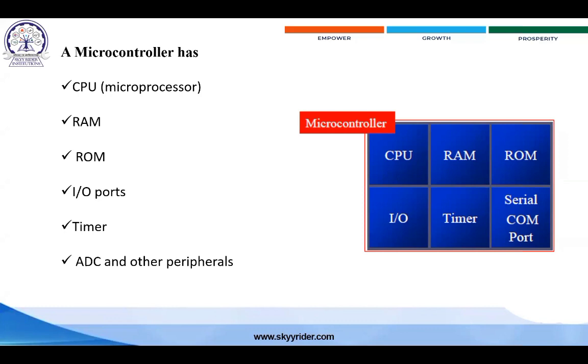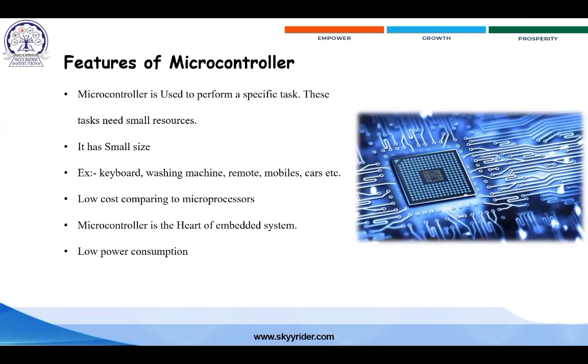Then the timer can be used as a timer and counter. There is a separate part on the timer. Till then you just need to know that it can be used as a timer, or otherwise as a counter. Then there is your ADC and other peripherals. Then there are the features.